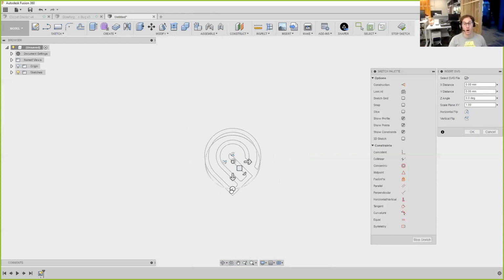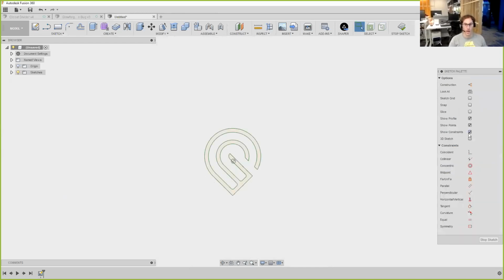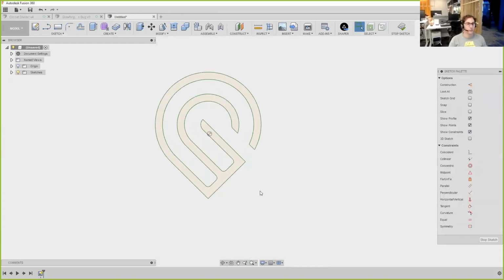But overall, oh, and I could even change the angle, so that's pretty helpful. And notice when I change, let's say, the angle, it is changing it over here. And so I can come in and change that over there as well. And I'm going to say OK. Once I say OK, you're going to see that the sketch itself is coming in as green lines.